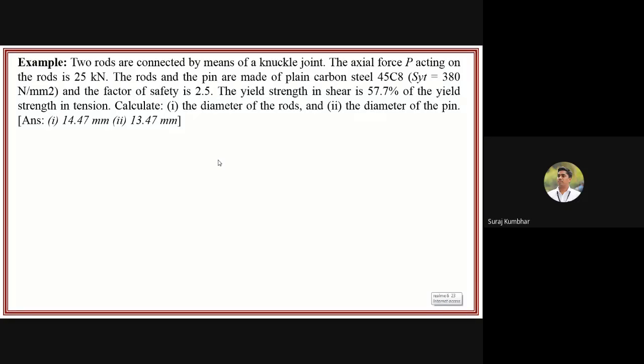So all of you, I think you got up till this about the knuckle joint. So what is a knuckle joint? Today we have seen a problem based on the knuckle joint. This type of problem is surely going to be asked in the in-sem exam or the university exam. It may be for 6 marks or for 8 marks. So up till this we have seen the cotter joint and the knuckle joint.